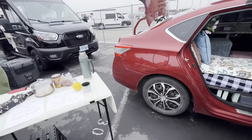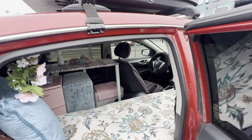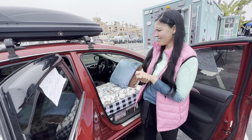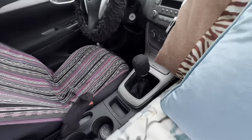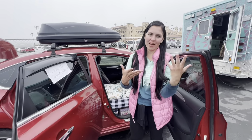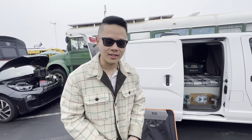I cook mostly outside on a little table with a butane burner, or with a small electric skillet plugged into the Jackery inside. If the weather is bad, I do cold cuts and salads. I save at least $1,600 a month living in the car — my previous rent and utilities came to about $1,400. Now I just have gas, insurance, and a cell phone bill. And it's a stick shift, which lets me push the car off-road. I'm worried I'll destroy it one day, but it's been great.